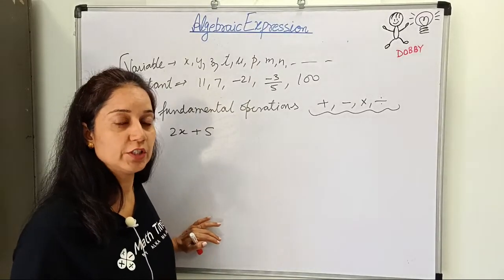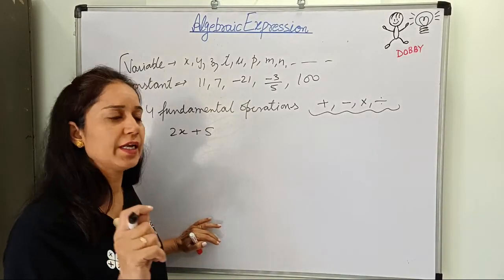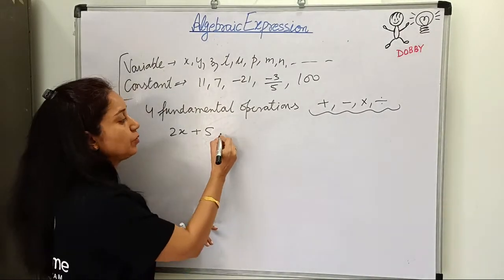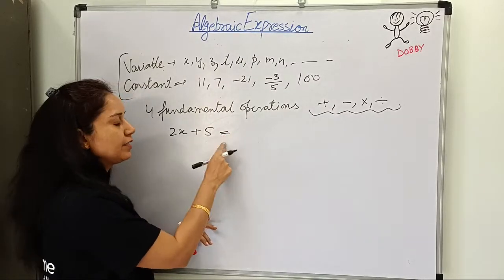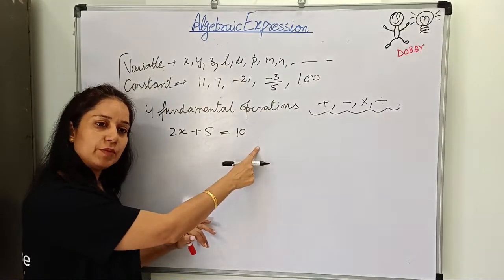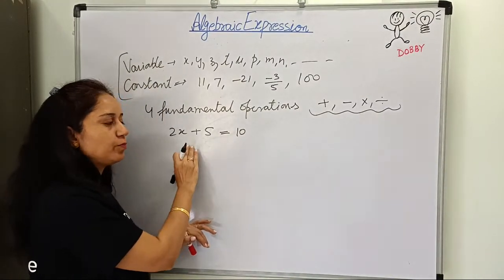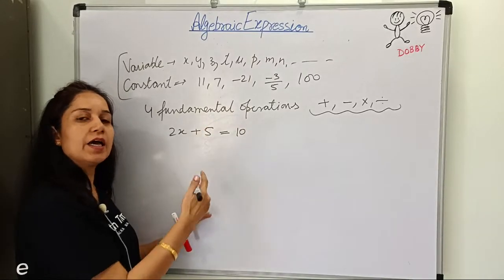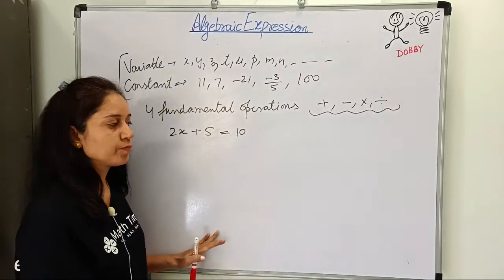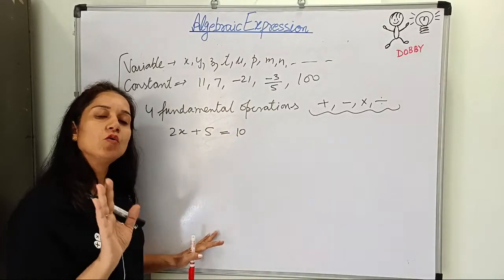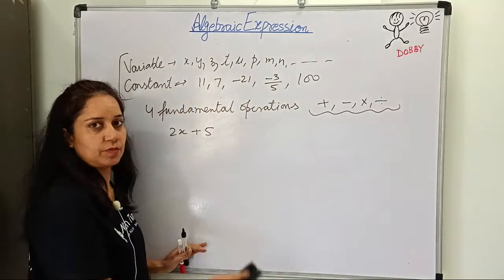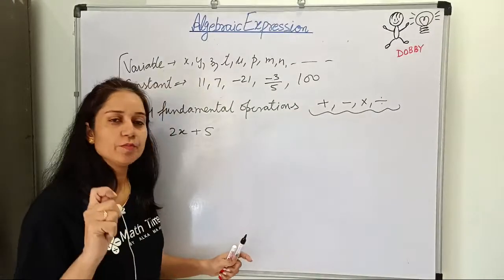It is not an equation. There is a minute difference between equation and expression. This is an expression, 2x plus 5. When in this expression we put an equals to sign and the expression is equal to something, then it becomes an equation, because there is an equals to sign here and we are equating the left hand side and right hand side, that yes, 2x plus 5 is equals to 10. In your course, you are having only expressions, that is why the equals to sign is not used. So I hope this very important concept is clear.